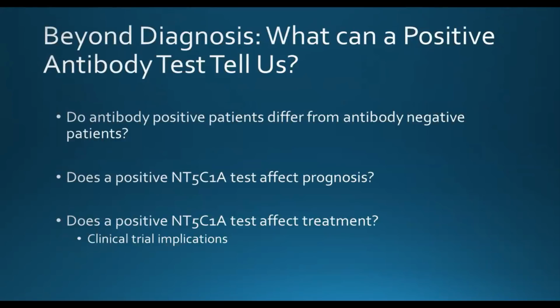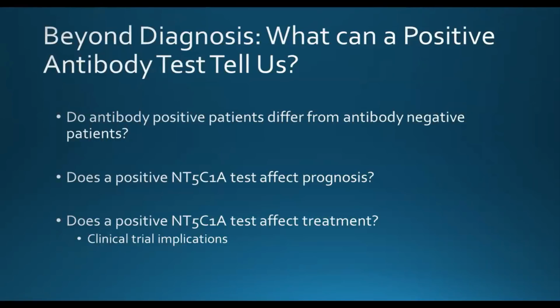Now, even though this talk is titled The Antibody Test and Its Role in Diagnosis, the antibody test has some uses besides diagnosis. And one of the obvious things is, if half of the IBM patients are positive for this antibody and half aren't, is there something else different about those patients? Are they in different subgroups of the disease? Do they come down with the disease at different ages? Do they have different muscle groups that are primarily affected? There's lots of questions like that.